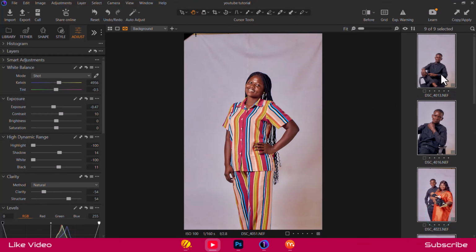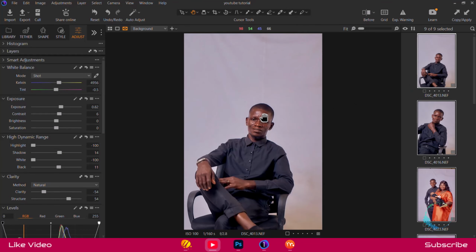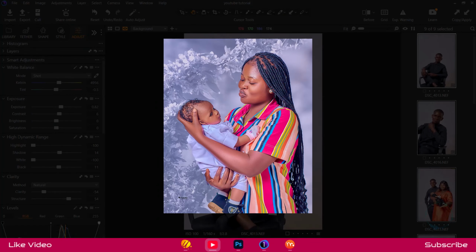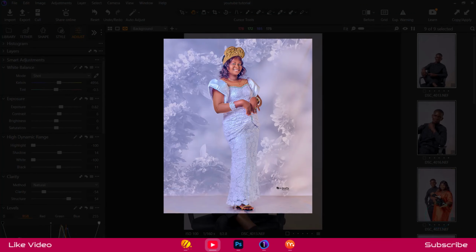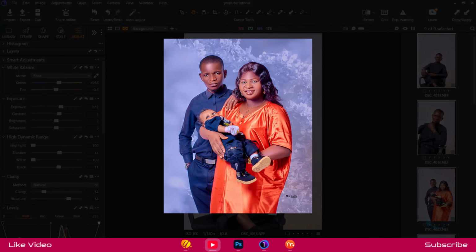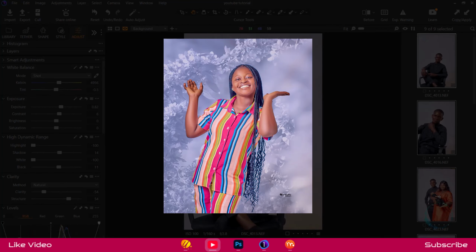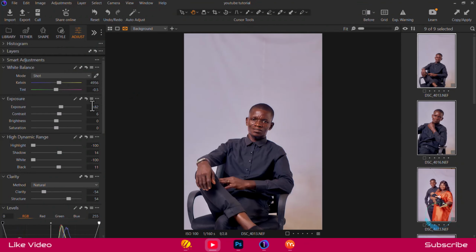Now this is not as perfect. You need more practice and skill to get what you want. But I'll be showing you the one I had already done and the end result of the whole thing after working with it in Photoshop and Camera Raw as well. Now, would you need Camera Raw after doing this? Of course not, you don't, but I prefer to give it my own final touch. So that's why I just use Camera Raw for the final part of the image.